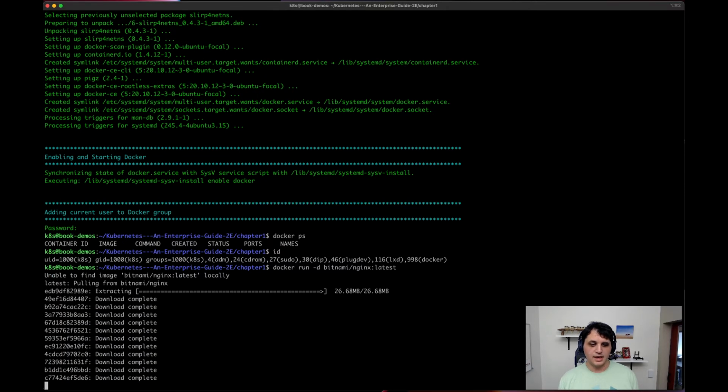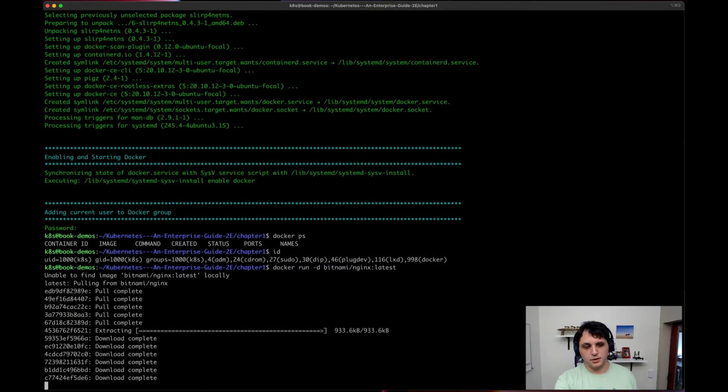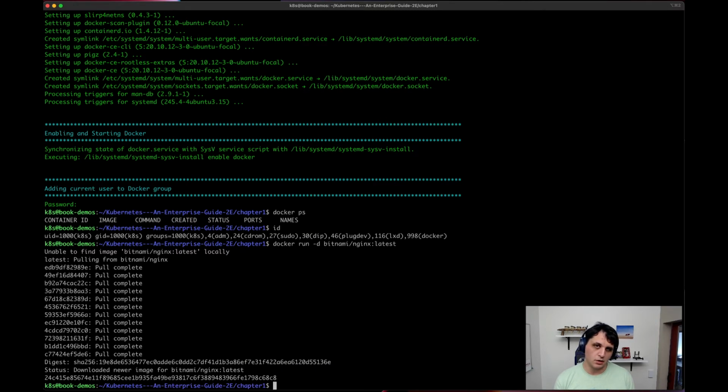So it's saying, okay, can't find it, so it's pulling the image. Now you'll notice all these different things; these are the different layers. That's one of the things that makes Docker so unique. Containers existed for a long time before Docker came around, but Docker really made them easy to use. One of those things is being able to have that copy on write, those multiple layers of the image. And what we can see here is that all these different layers are now downloaded.